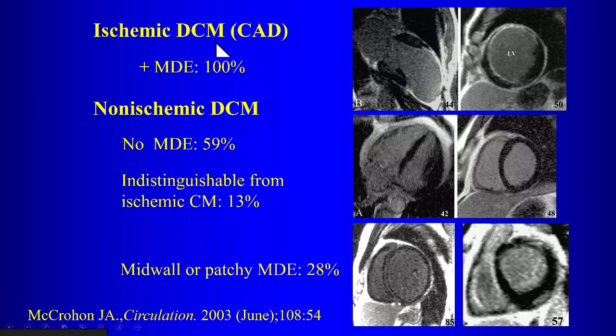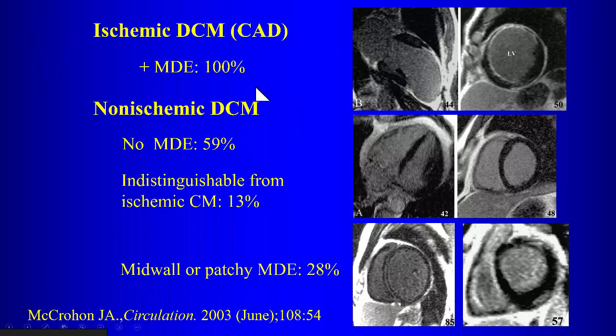So with ischemia, if we have ischemic dilated cardiomyopathy, that's usually secondary to coronary artery disease. So in this particular study, what did they do? They looked at patients with dilated cardiomyopathy, and all of these patients had cardiac caths. Those patients who had abnormal stenosis or high-grade stenosis on their cardiac cath were classified into the ischemic group. Those who didn't have any flow obstructive lesions were in the non-ischemic group. That was their gold standard. And all of these patients had MRI.